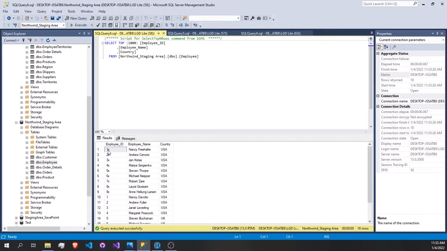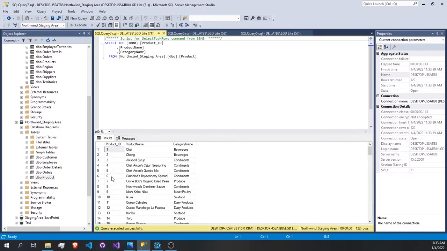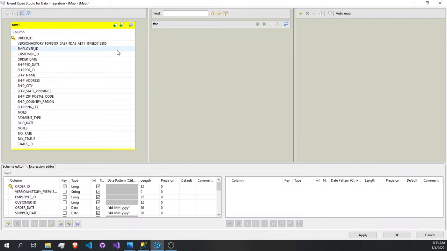As we see here, we have X for each employee ID in the Access table. And if we check our product, I think it's the same thing. We have only numbers for the SQL Server table. However, in the Access table we have another variable X, which differentiates SQL Server from Access. So we need to be aware of this when we create our job for the orders table or order details.